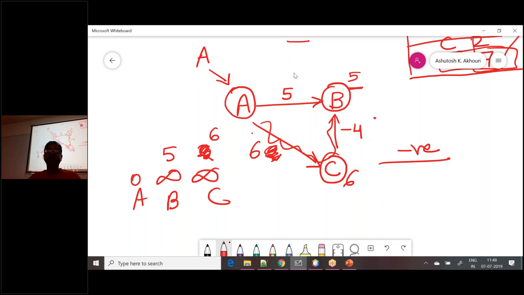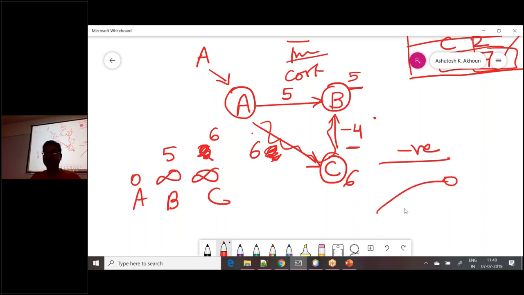Weight, what are these weights? These are cost incurred, right? It may be distance, it may be time or something. The opposite of cost is some profit you are gaining, right? So maybe if you are traveling via this path, you are meeting some business contact that you anyway had to meet, and its gain is more, isn't it?